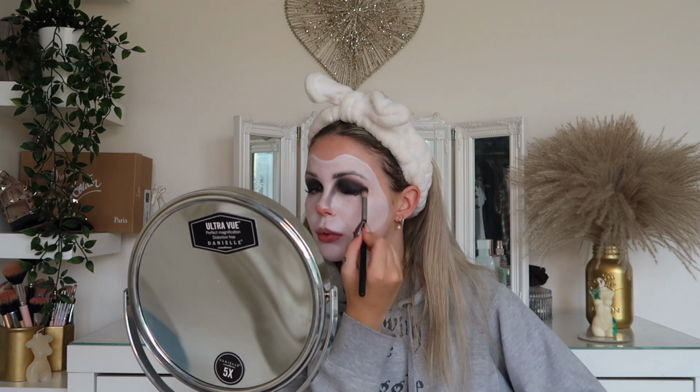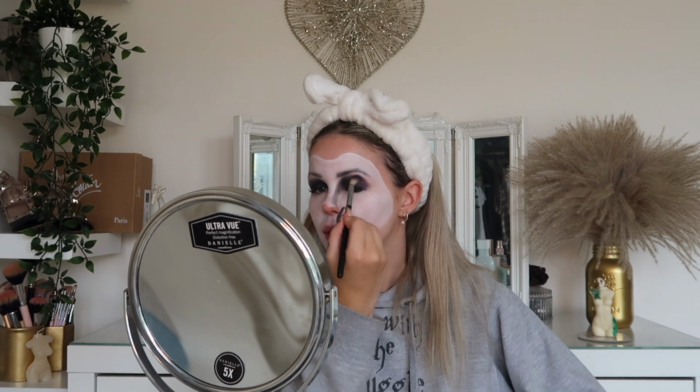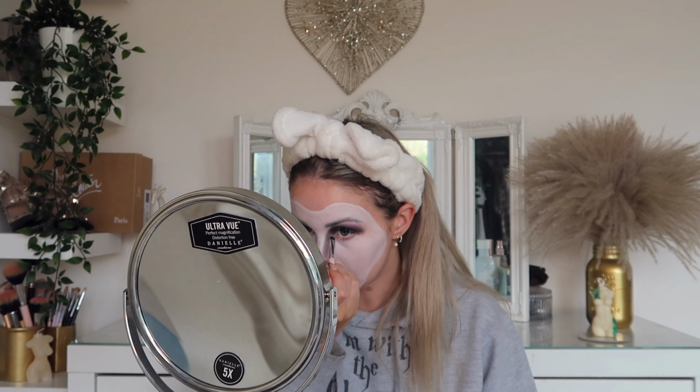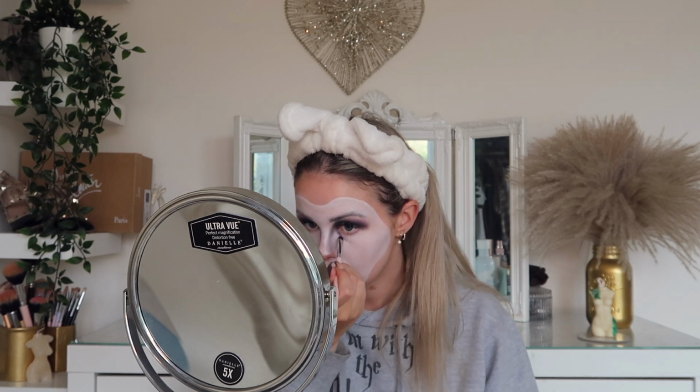And then I'm going to go in with a purple, like a deep purple, and just go towards the end here. No, don't want it looking too harsh, but not too clean, if that makes sense. So now I'm going to use a really, really tiny brush, go back in with that deep purple, and just kind of follow our natural bags.